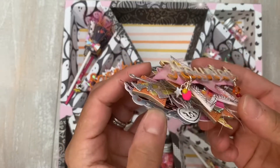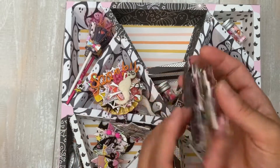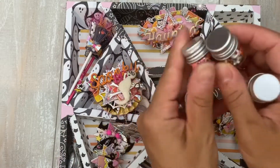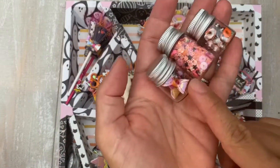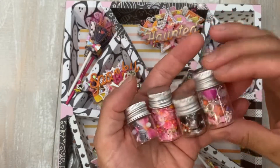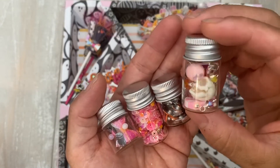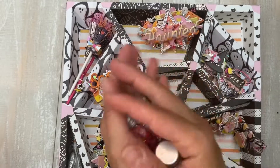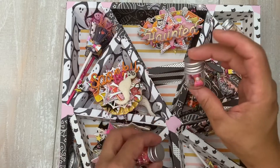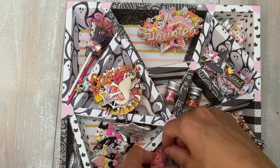And then this is the bag topper — oh, there are little hidey things down there. Like the other one, I included a jar of sequins, a jar of little bitty bows, and these are brads. These are the only things I didn't make. And this little jar of super cute skull heads looks so cute in there. I don't think I would ever use these because they just sound amazing, and the texture of this glass is really nice. I need to buy more of these — I got them at Tuesday Morning but all of mine closed so I have to look online.